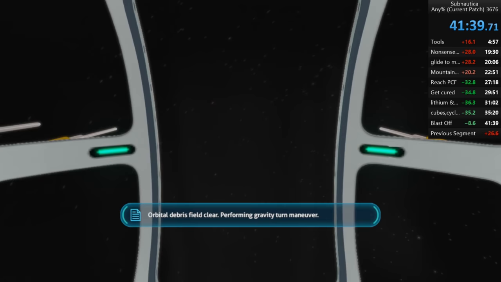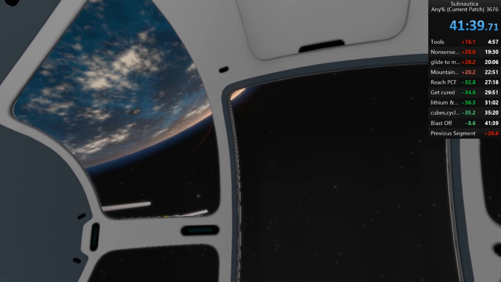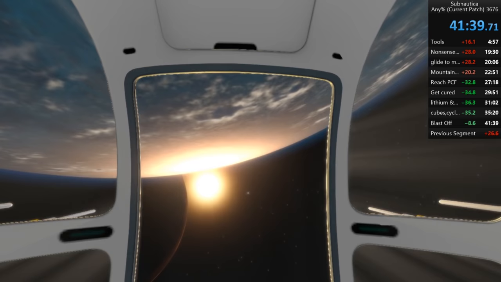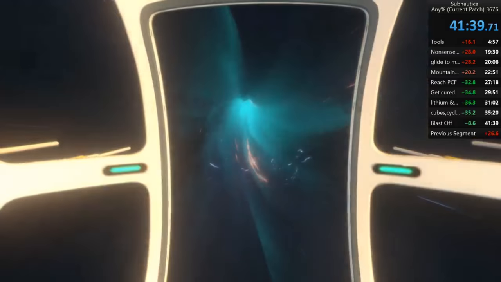Debris field clear. Yeah, a slightly slower nonsense Fiesta. 19:30 is a lot more achievable than 19:02. 19:02 was the second best I've ever done, full stop. I had a 18:59 was the other one. What is my sum of best? It doesn't mean a lot, the sum of best in this, with my particular splits. Engaging ion. When sub 41, come on, stop playing with us. I'm getting closer. 19:02 was silly, yeah. Definitely achievable though.